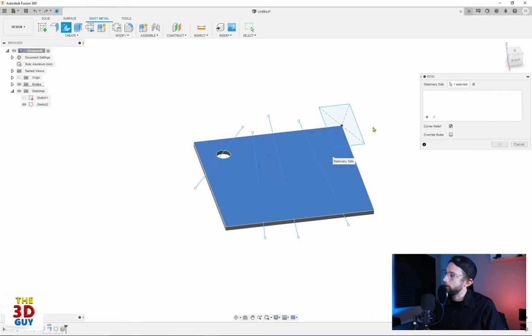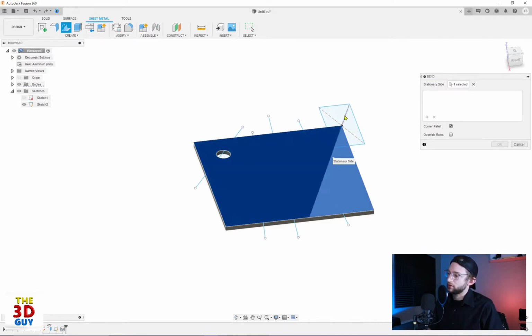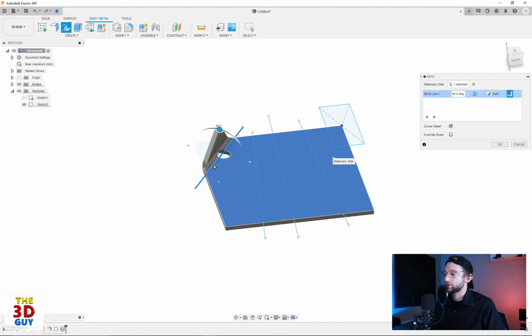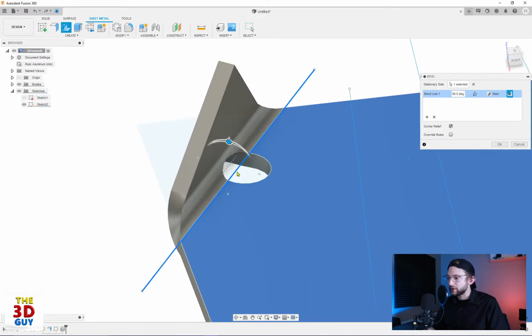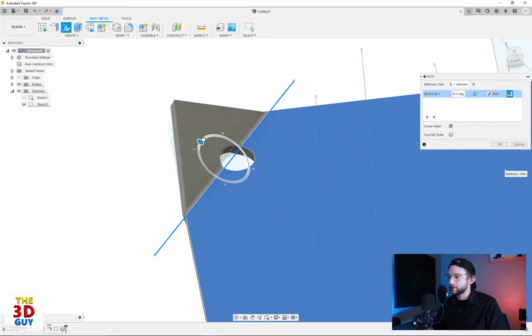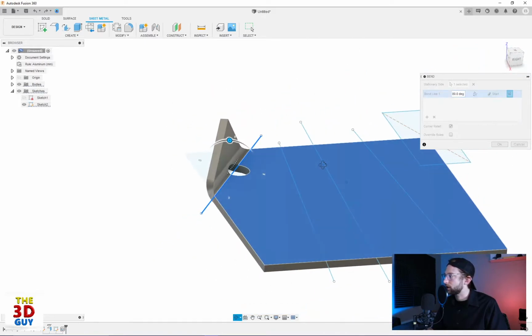And now we are given the option to select a line. Note that even the lines on this box can be used if they're intersecting at all with the sheet that we have, the metal sheet. So I'm going to start off with this one right here, actually. We'll click on that. And right away, you can see, if we zoom in, it's actually working around that hole, which is pretty cool. And we can change the angle, just toggling it, whatnot.